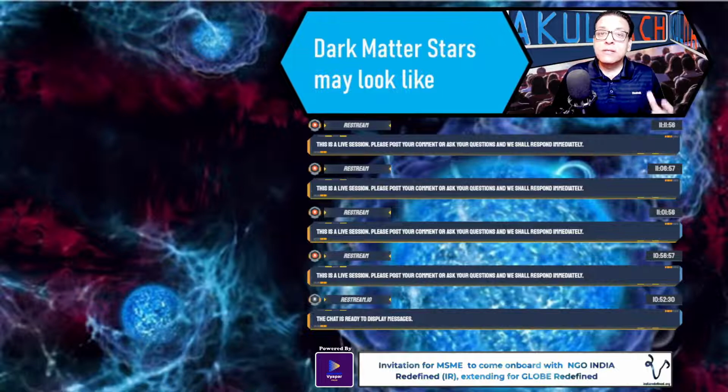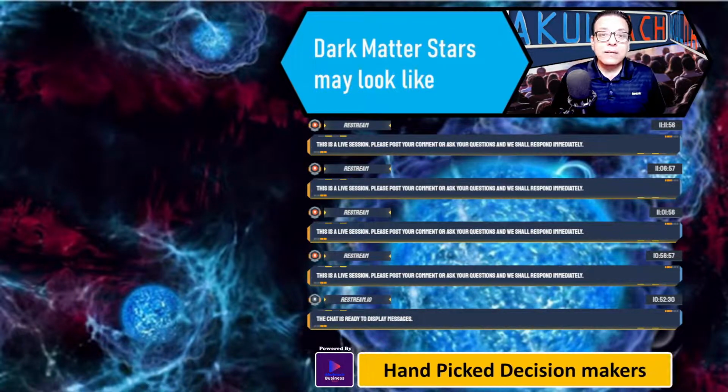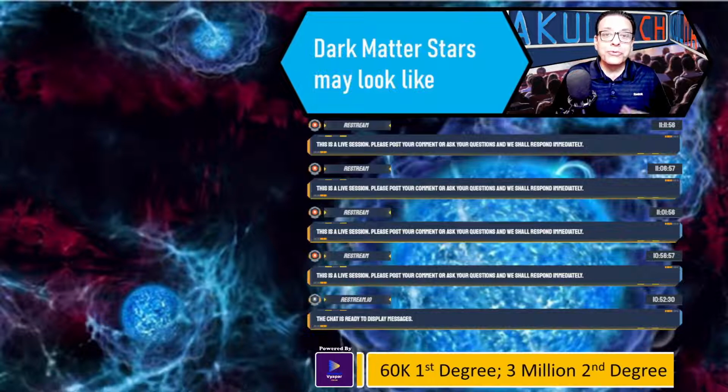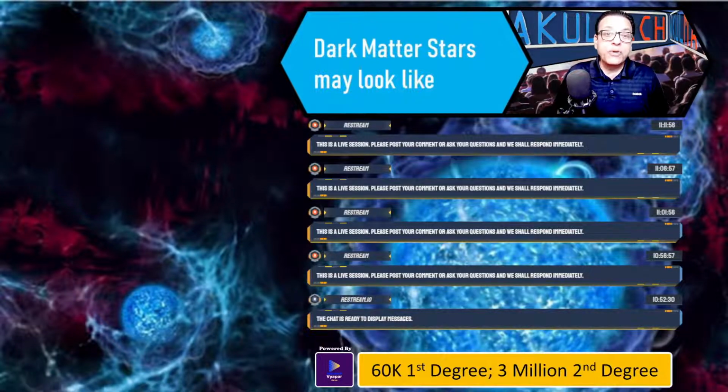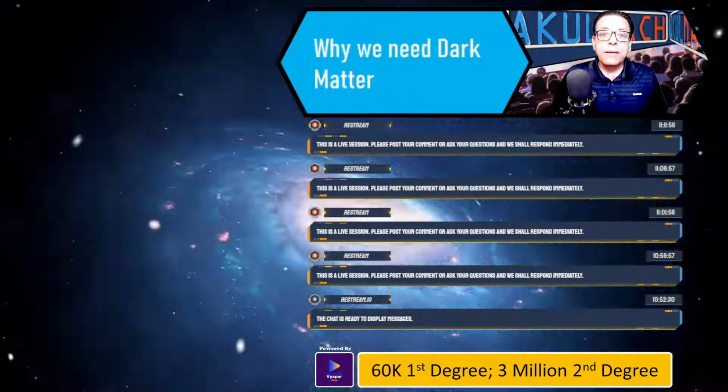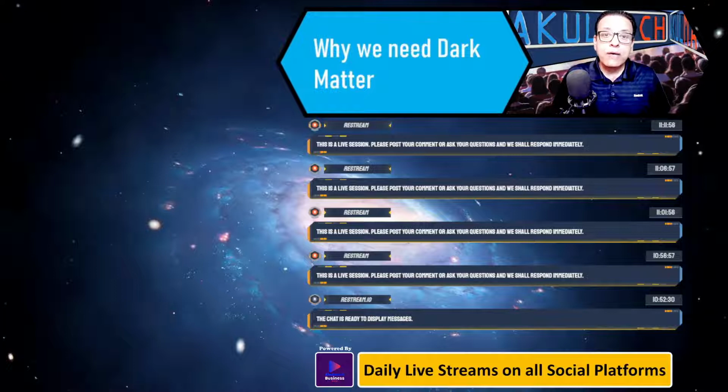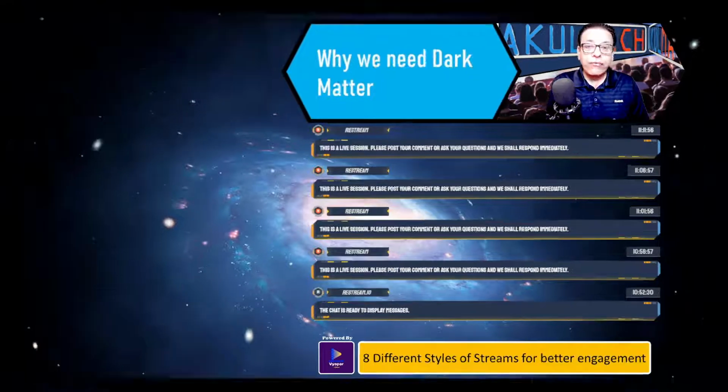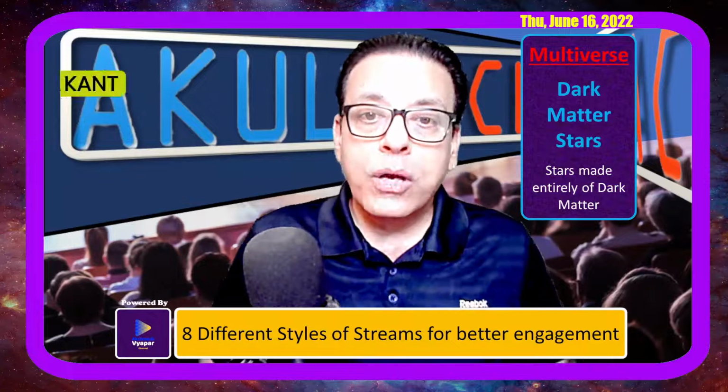But imagine if the dark matter stars were not there, the current day stars, which are the stage 3 stars, would not have formed. So dark matter, or dark matter stars, were responsible for starting the genesis of the universe itself as we see and know it today. And as per the theory, the dark matter would also have been instrumental in creating the supermassive black holes which are in the middle of every galaxy as we look around.